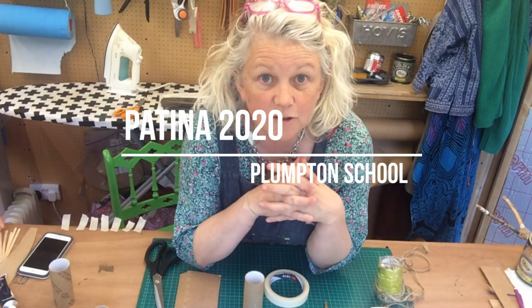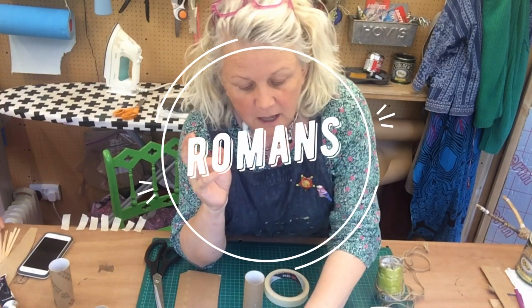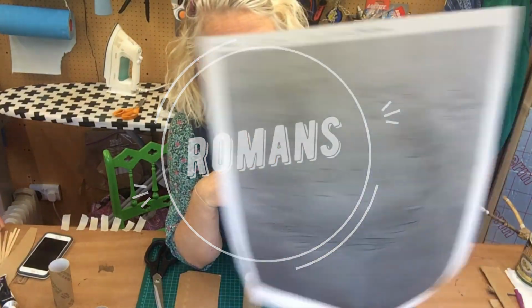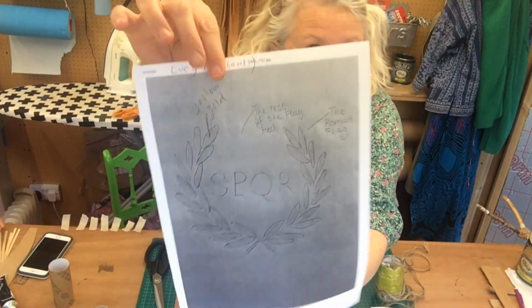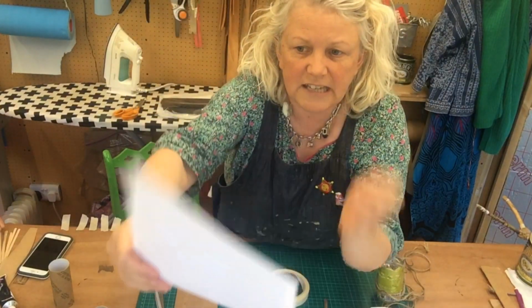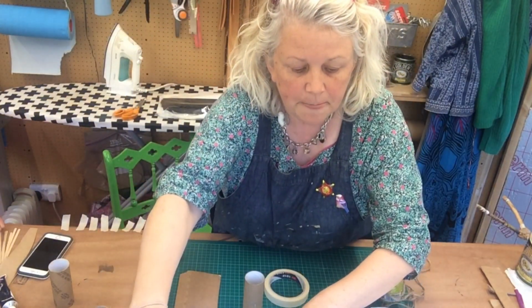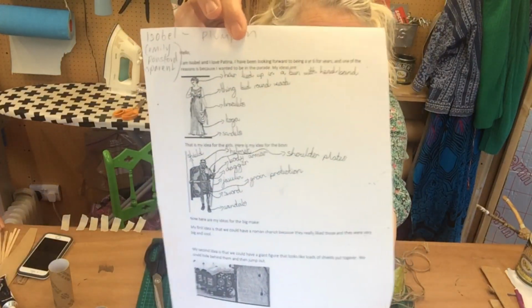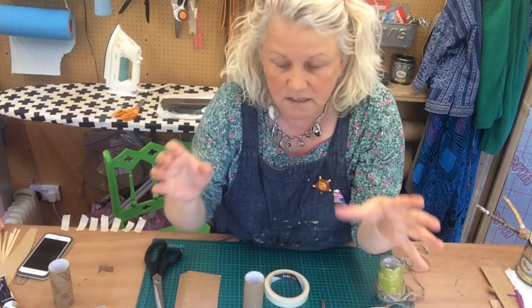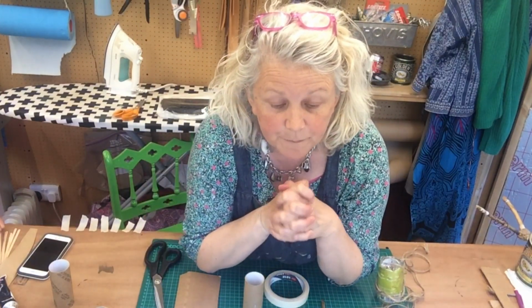Thank you for all the drawings and ideas you've been sending in to me, because your era is Romans this year. We've got a design here from Lucy. It's rather nice. Sorry, I haven't got a colour printer at home, so that was all lovely and yellow and gold for the Roman flag. And then Isabel has sent me loads of ideas here with lots of detail on. Lots of gladiators, lots of togas and things like that.